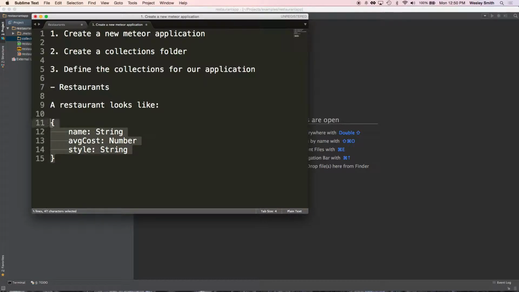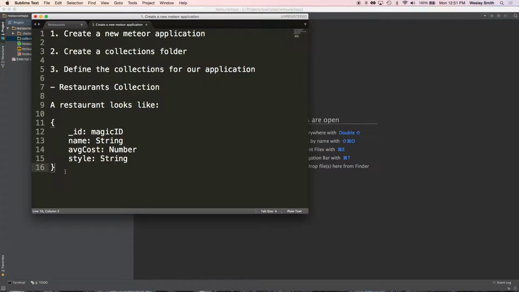One restaurant object of that collection looks like this. But you'll remember, because it's an object on a collection, it will automatically have this underscore ID field that's generated. So there'll be a magic ID that's generated on each of these objects inside of our restaurants collection.